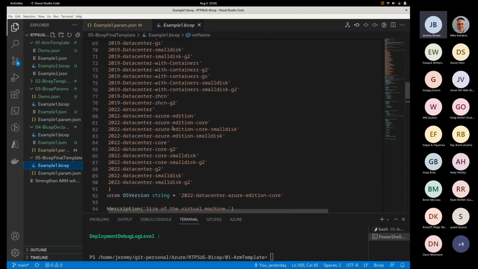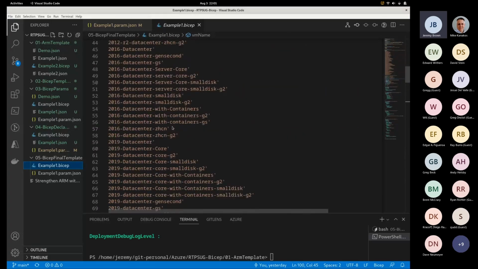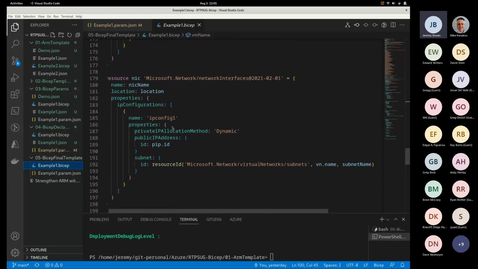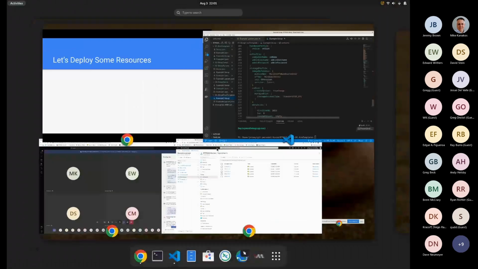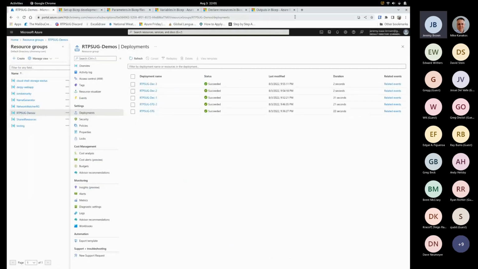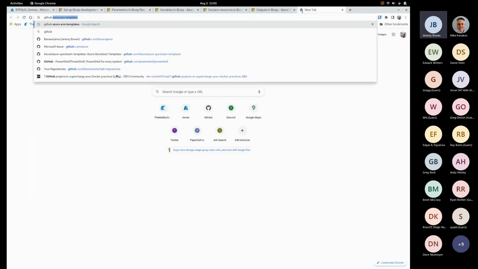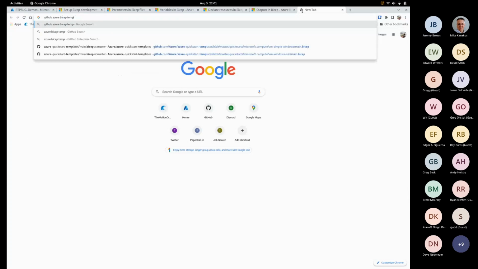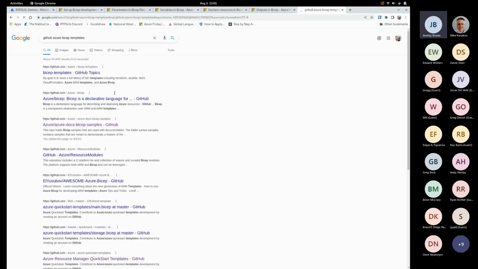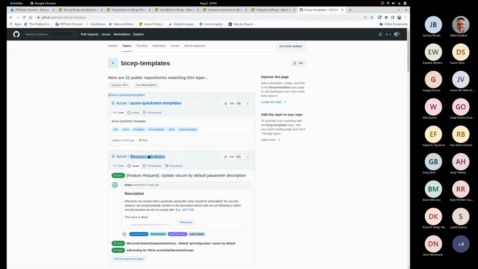Now I stole this one just so y'all can see it, so we can talk about how you can start to play around with some of these bicep files on your own. If we go back over and take a look in here, all you just type in is GitHub, Azure. Yeah, you could do ARM or Bicep. Either one will take you to the same place, right? So what we're looking for is this quick start templates.